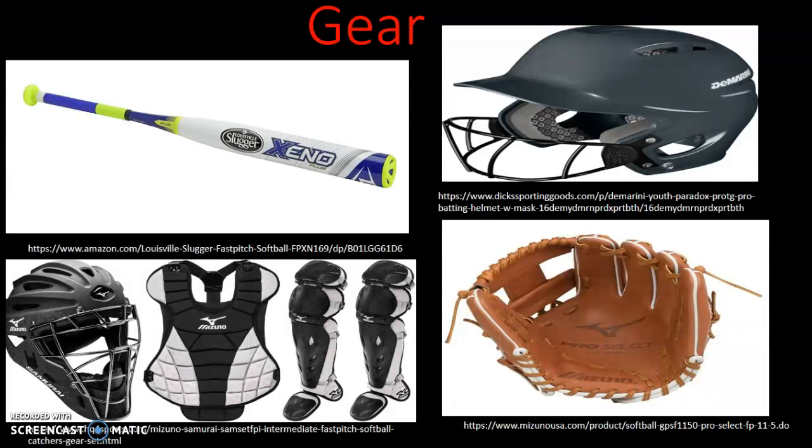In the left-hand lower corner, you can see some catching gear. Obviously, you are going to wear this when you catch. It's to protect yourself and make sure you don't get hurt. Some girls who are younger may wear face masks when they play in the field, and this is simply just to protect them from an injury and keep those at a minimal.